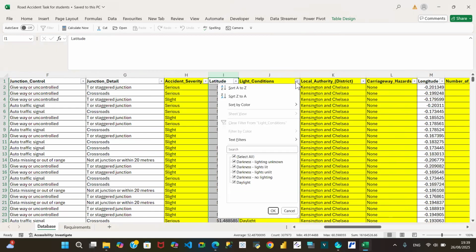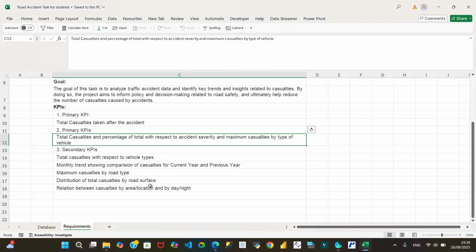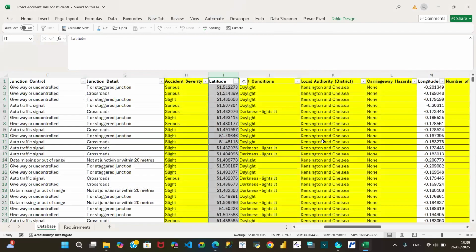So how much of daylight or darkness or night conditions happening. That's what this is about. I believe we have a question, as well. Yeah, the last one says we should find the relationship between casualties by area, location, and by day or night. Okay, so we'll see how that works.